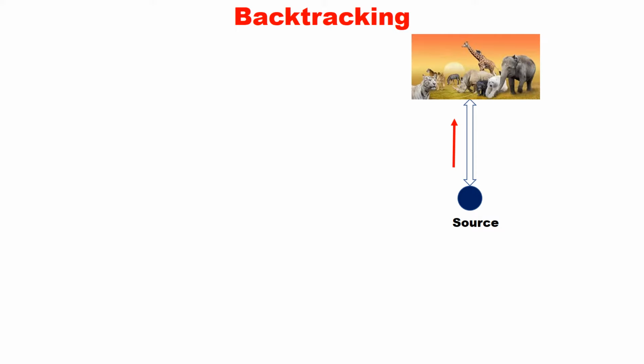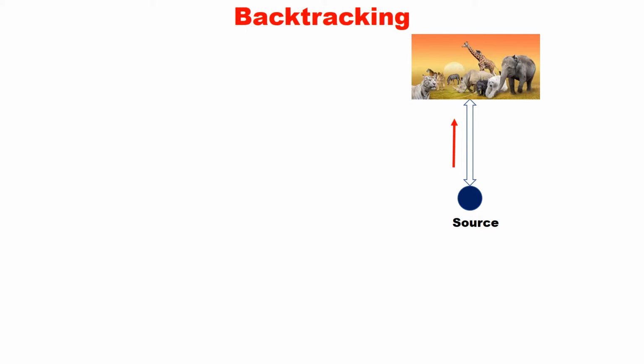Let us assume Ramu has to go from source to destination in his car and Ramu does not know the path, he does not know the route. Let us take this example. So Ramu is at the source, he will pick one path randomly. So this is the path that he has taken. So he moves in that particular path for some time. After traveling for some time in his car, at the dead end, he will find a forest.